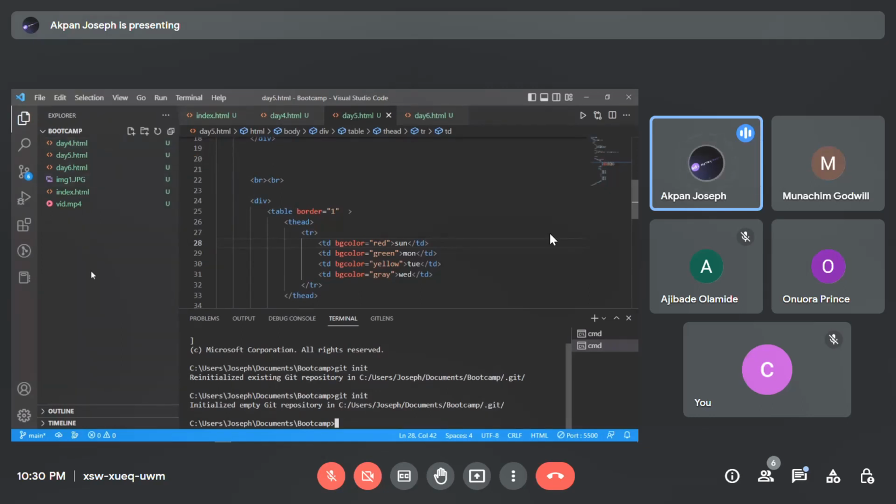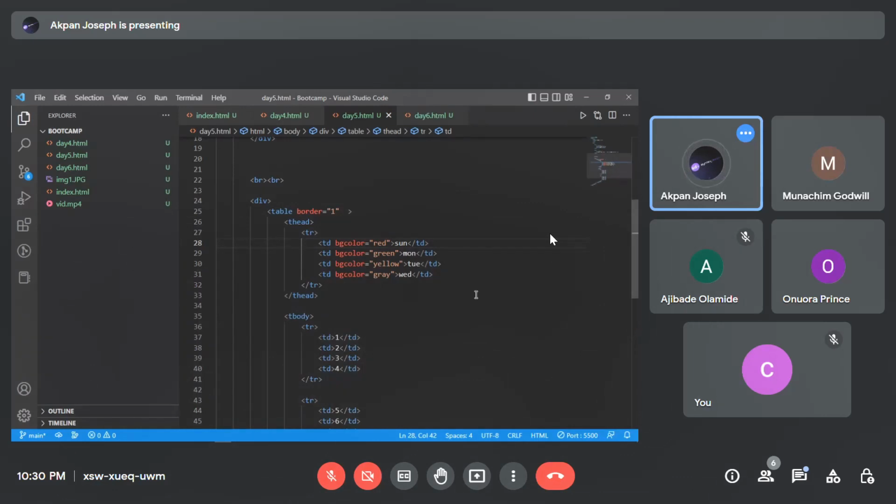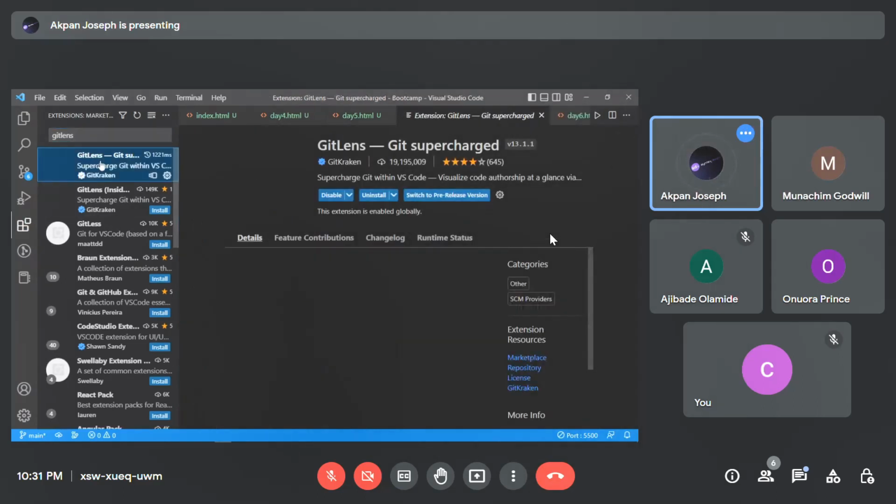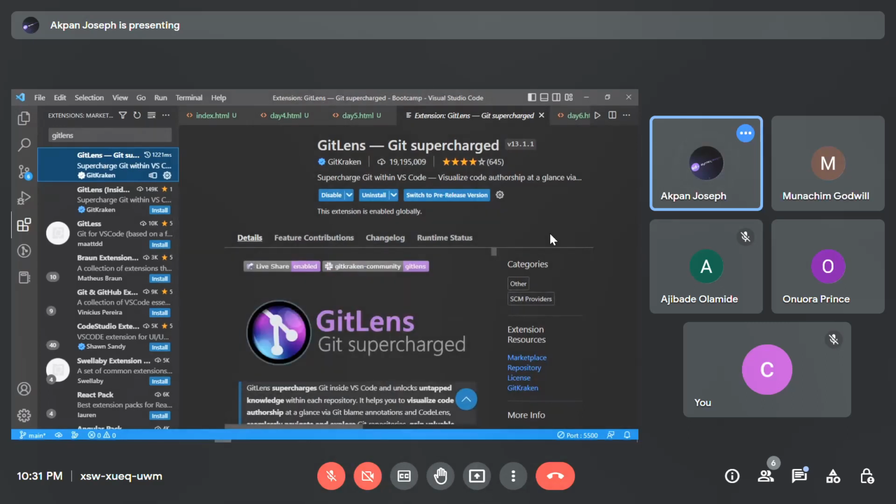Now, VS Code has already reduced our burden. Instead of typing some weird commands, we can just come here and type GitLens. I already have it installed, so it's coming up here. Install this one with this icon, GitLens.